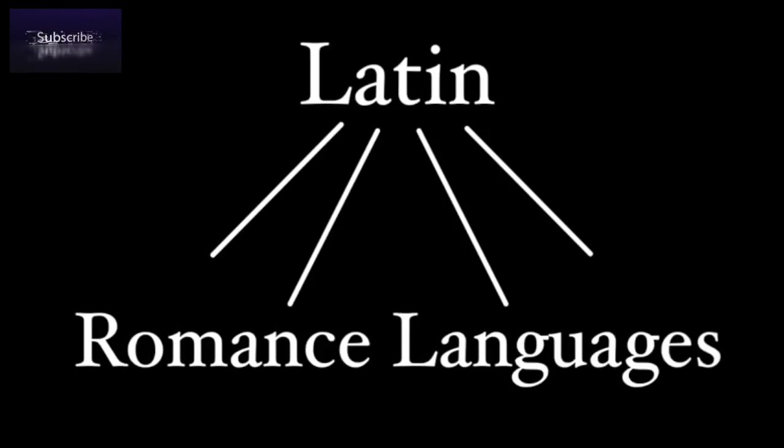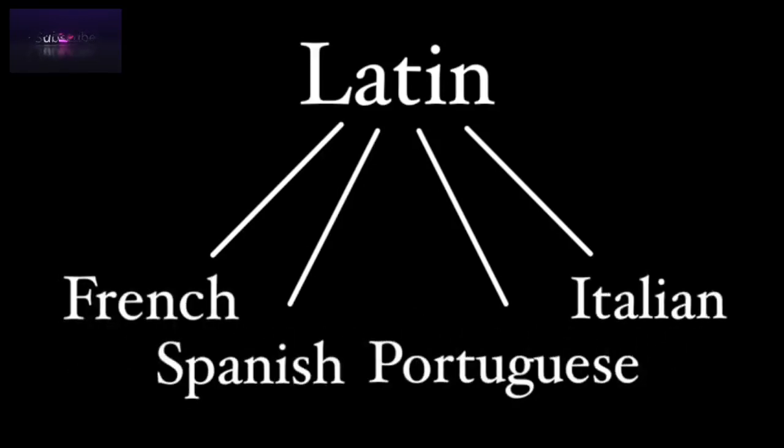But they say that Latin is a dead language, and they are wrong. Latin isn't dead, it just changed, and that's where the Romance languages come from. Romance in the sense of Rome, not love. Over time, as the influence of Rome wore off in the Middle Ages, the regions that spoke Latin all spoke different versions of it, and these languages evolved into modern-day French, Spanish, Portuguese, and Italian.